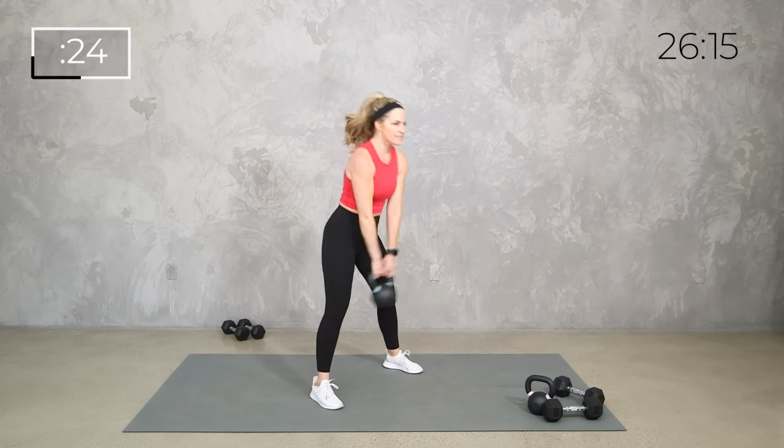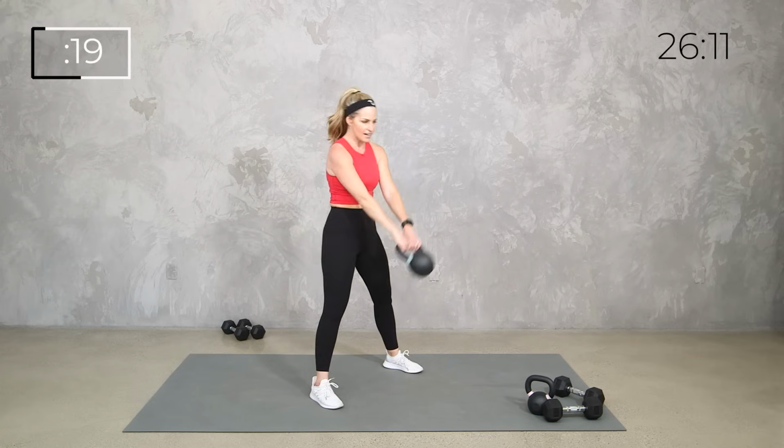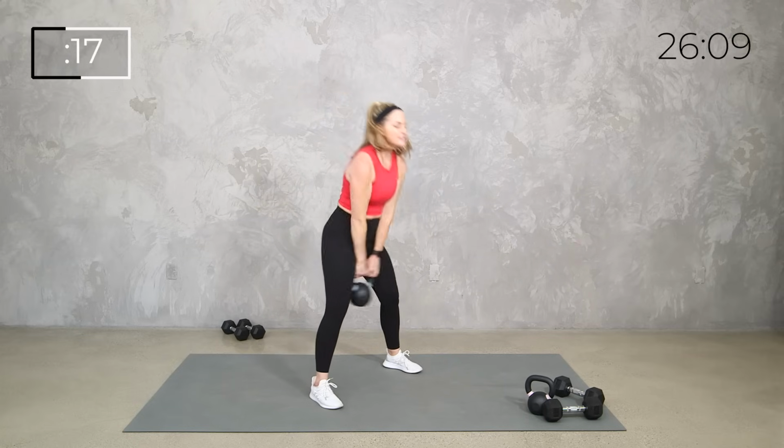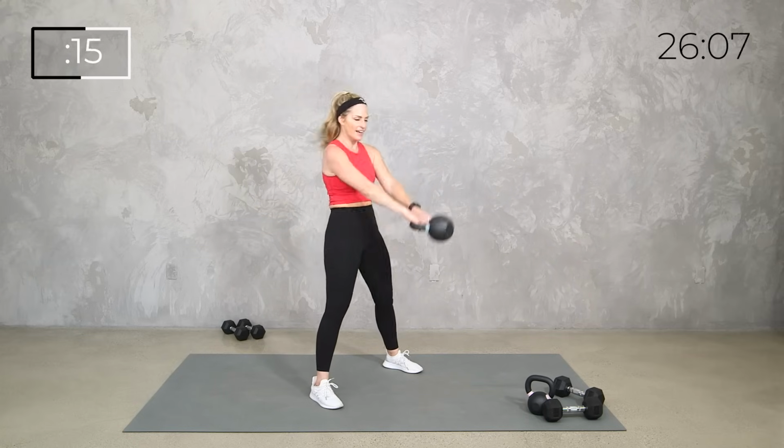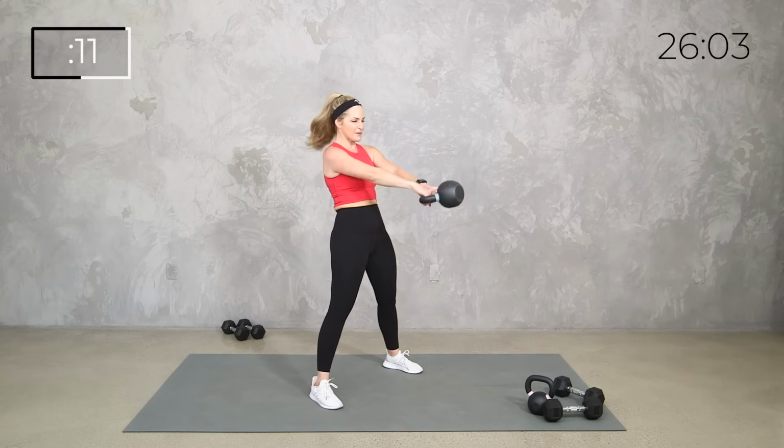I think I probably was even going a little bit faster because I was going a little bit lighter with the dumbbell I was using in the first video. Back in the day, I only had one dumbbell and then I started accumulating them.